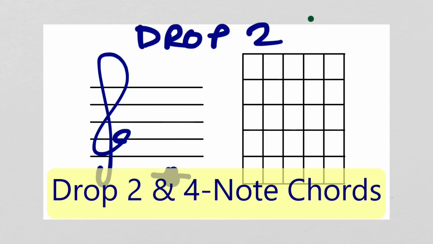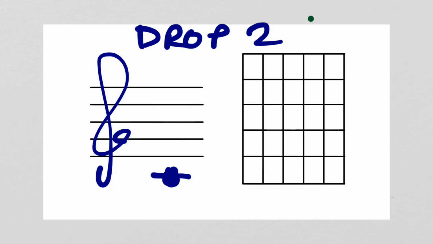Now let's take a look at what happens with 4-note chords. That means you've got the first, third, fifth, and a seventh. And let me just draw those in. So we've got the first on the bottom, the C note, and this would be the E. Here we've got the G, and then we would add the B right there. That would be the 7th note.